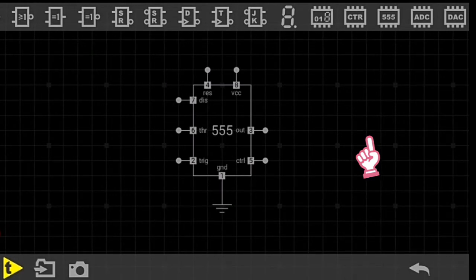Then, before connecting any component to the IC, let's connect first those pins that needed to be connected.